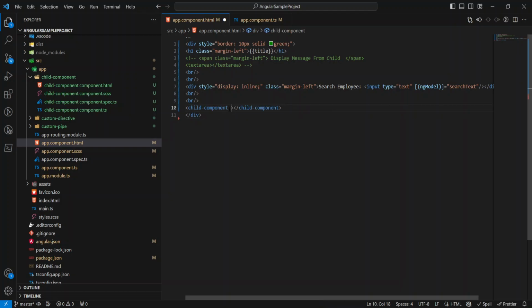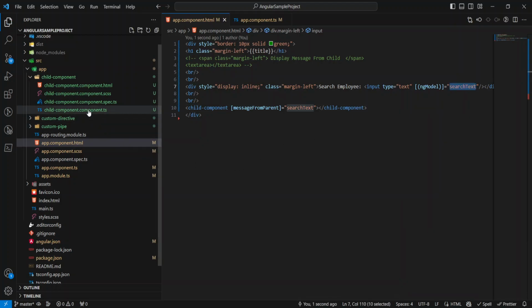Second, we will define a property messageFromParent, and we will map this property with this text box's search text property.